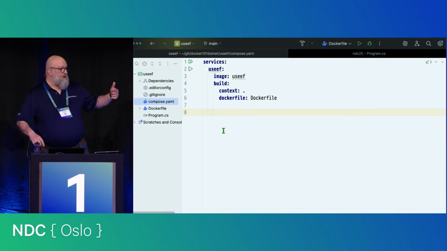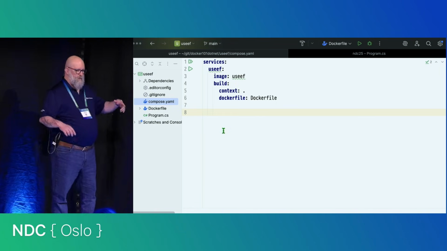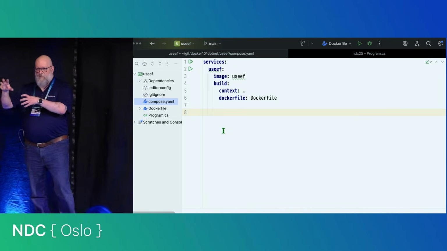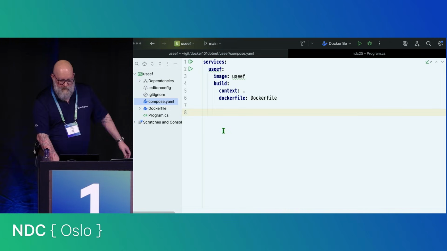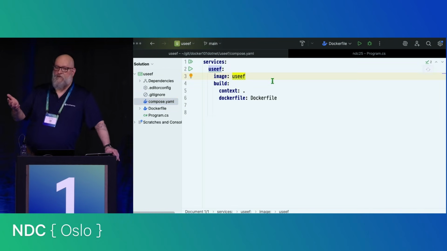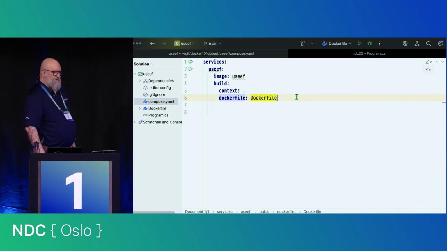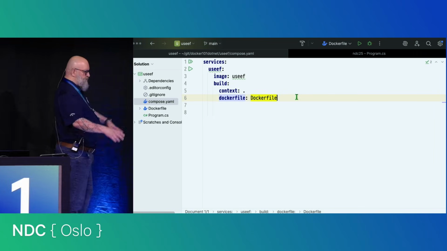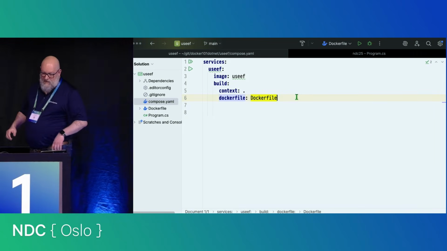Now in here, we can reference a variety of separate services. That's what they call it generally. Any individual running container is called a service in here. And one of them is already there, and it says, if the use EF image doesn't exist yet, then we're just going to build it by using the Dockerfile that is in the local project. So that's what I was doing just before with my other project, right? Only now it would happen automatically.